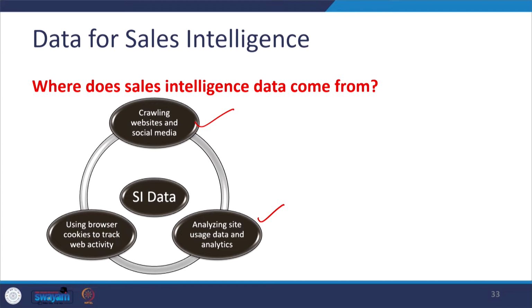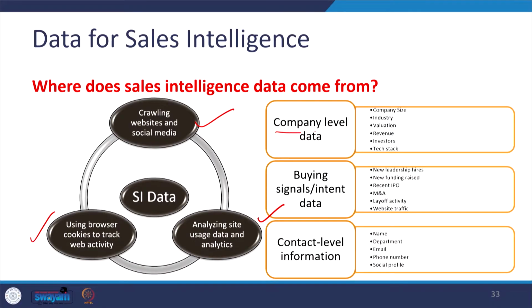So you have your own website, and you can get insights by employing Google Analytics to know more about who is visiting your website, how much time they are spending, things like that. That kind of data can again be collected. And then using browser cookies to track web activity, right? A customer or a business firm will not stick to one solution provider. They will look at different product or service providers, and then they will compare also. So in those cases it's important to track their activity across the browser.